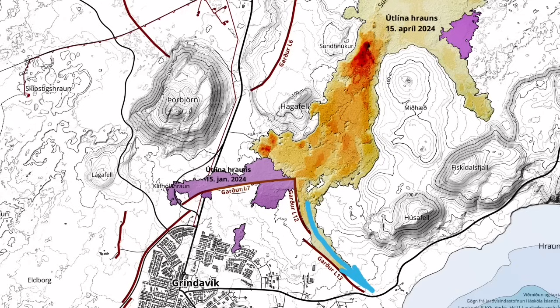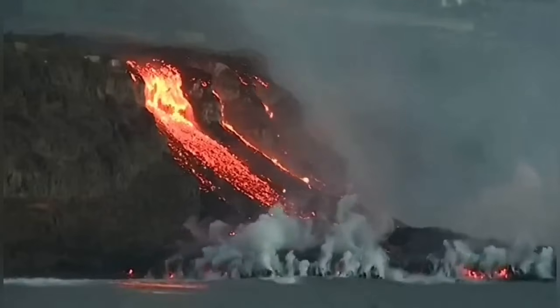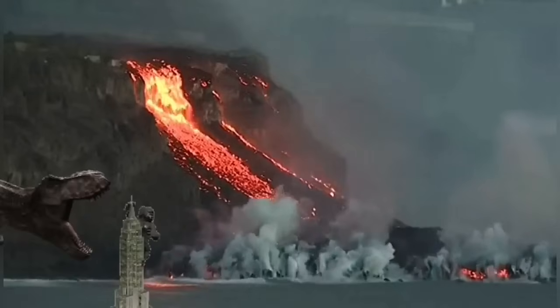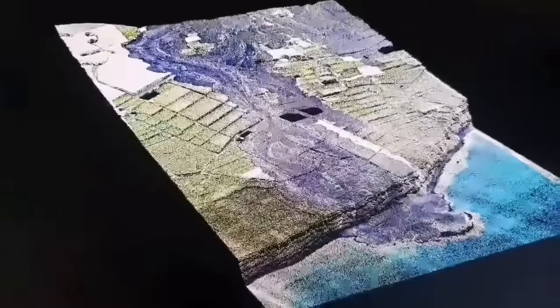This is something where we may be seeing something similar to what happened in the Cumbre Vieja volcano. Of course, we may not see a King Kong or dinosaur appearing. You can say this is a different climate. But what is interesting is just the comparison between the two. And then all those scenarios that we had for the emission of gases and formation of, for example, hydrochloric acid and such things in the reaction of the lava with the seawater may happen again.